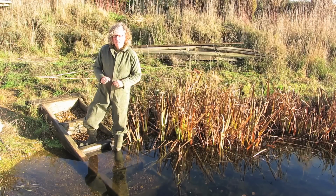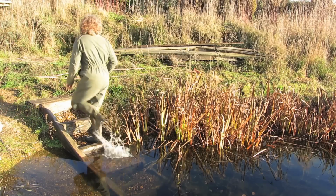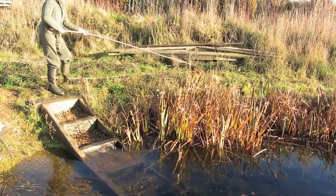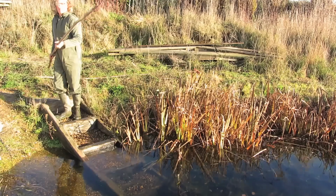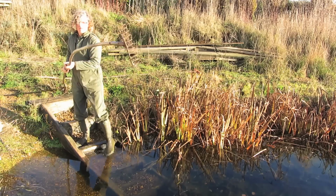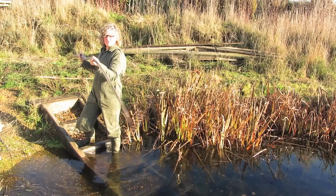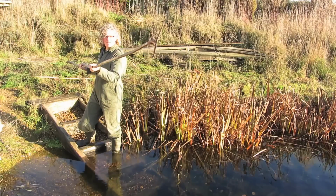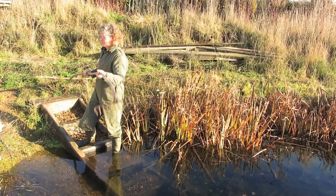Now, to help me, I've actually created some really odd looking tools. This is the main one. It's a rake, but a very long rake. Now, I don't see why pool equipment should look all flashy, full of chrome and plastic. This is just a hazel pole, and I've just stuck on the end an old garden rake.